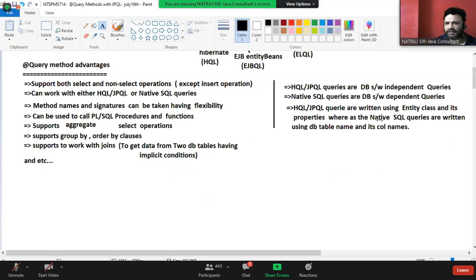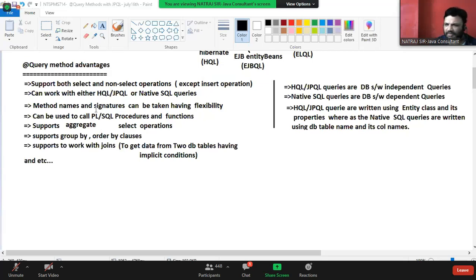Right. That's what I said. We cannot work with the joins. In finder method, there is no support for joins. Finder method is having a lot of limitations, guys. If you start dealing with multiple tables in association, finder methods are impossible to work.